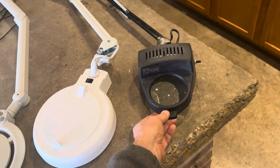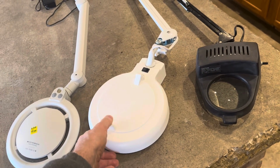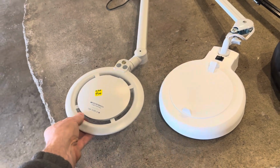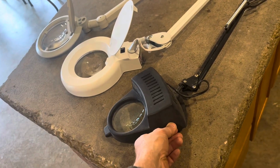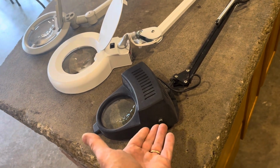I've been using something like this for about 25 years. This one is from Harbor Freight for about $40. And this is the real expensive one that I picked up at the thrift store. This real cheap magnifier was like, I don't know, 15 bucks. The thing is absolutely amazing.